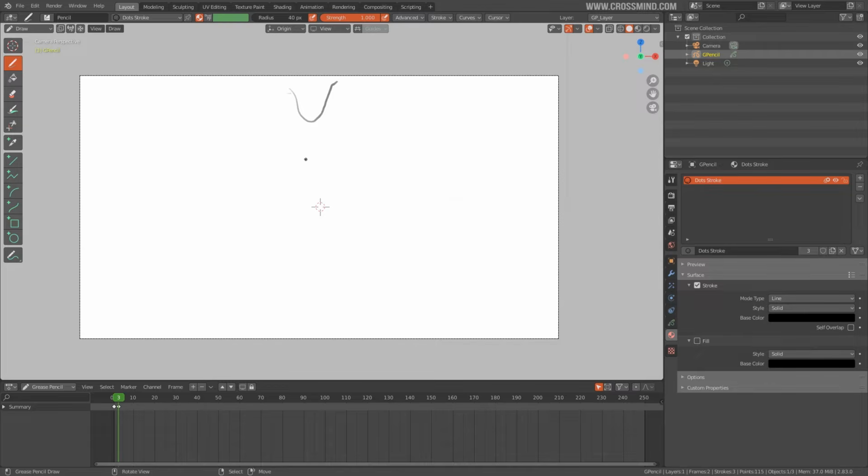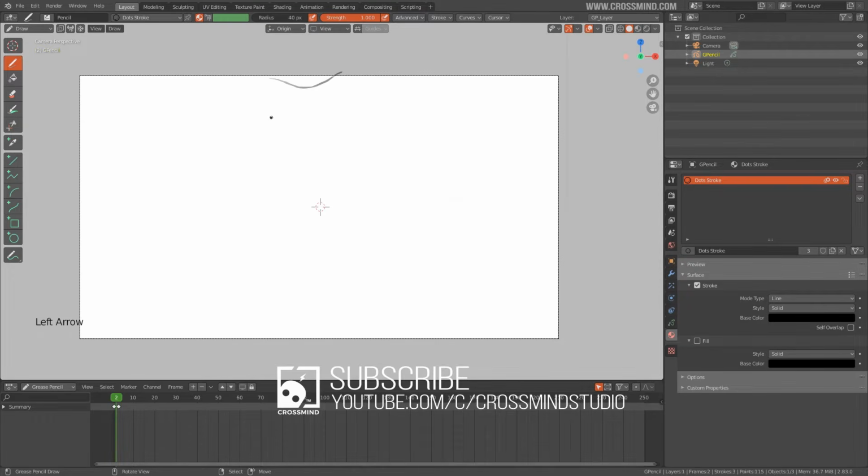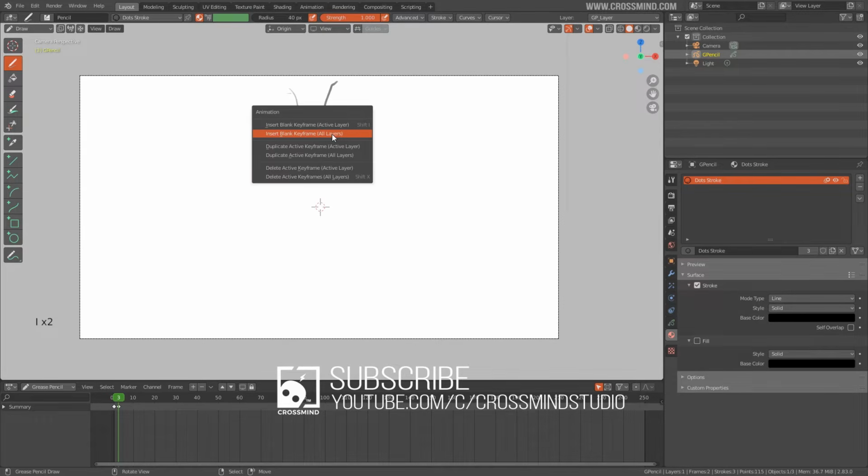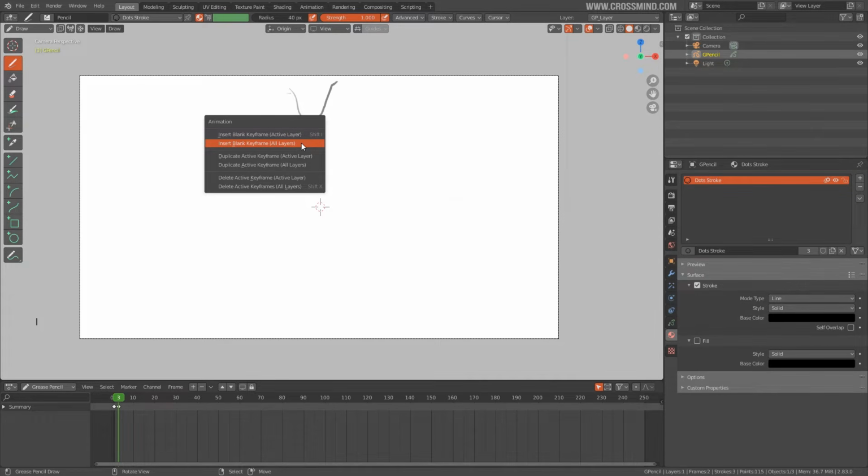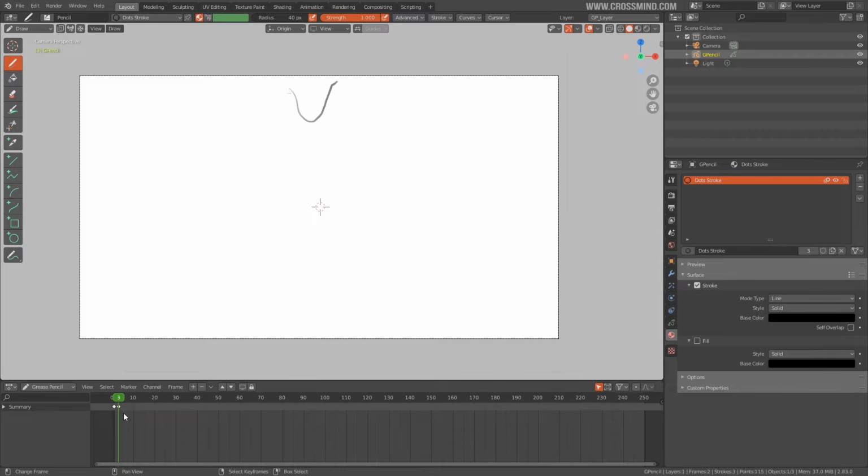And I'm sure there must be some way to keep the previous drawing as well. I think that is from if I press I key. Okay, duplicate active keyframe. So when you press I for keyframe, just like how you press I for 3D animation, to insert the keyframe, you will get these different parameters, whether you want a blank stroke or whether you want to make a duplicate of the previous stroke. So if I press I and duplicate active stroke, then even if I draw a new drawing, that will not disappear. Okay, now let's draw a new frame.